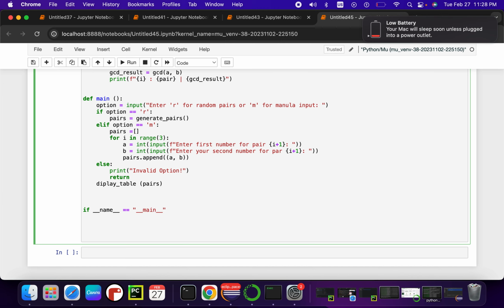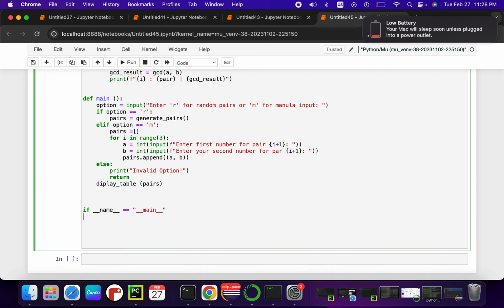This is actually the entry point of executing all the methods, kind of like a main method in Java. Inside this one, I want to call the main method because I have all these methods inside this one, and I just want to call it here, and everything will be set.